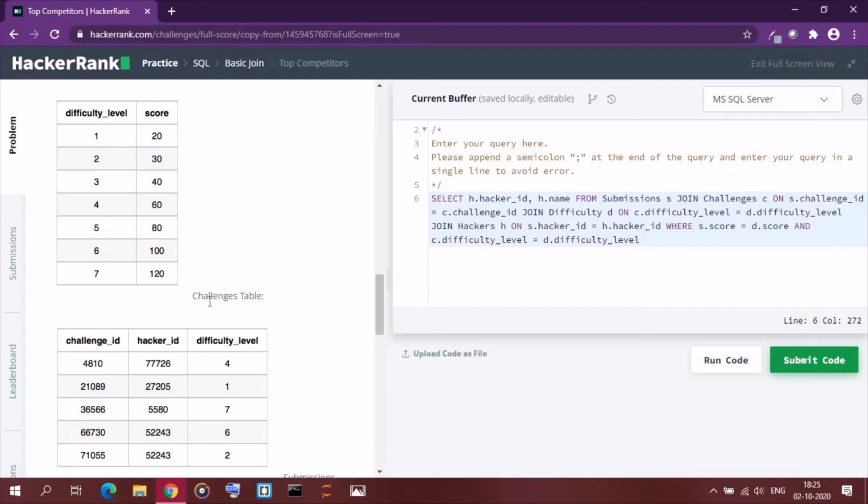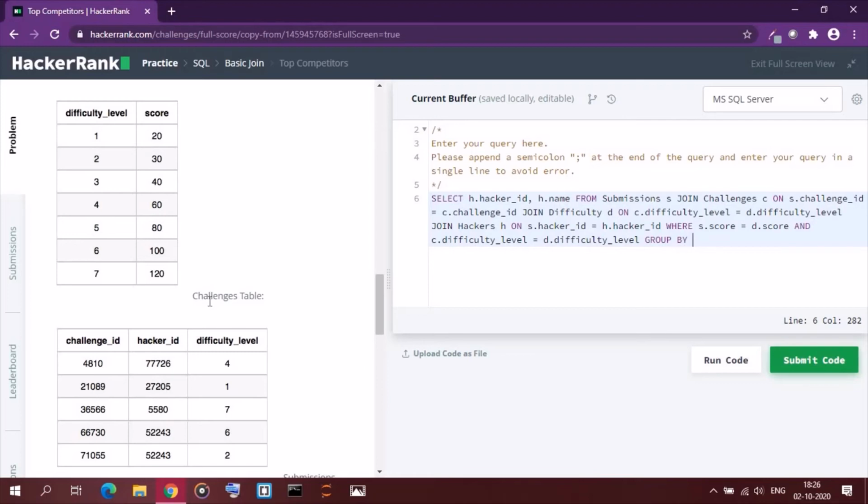Excuse me. Now I have to group by all the things. So what I have to do, and what is the way in which we can group the result? So only the hacker id and hacker name we have to group. So group by hacker id.